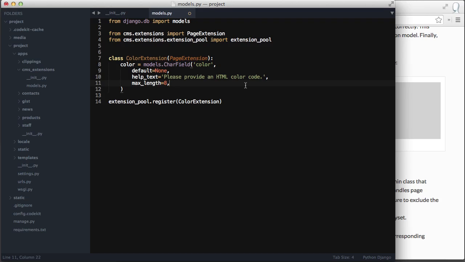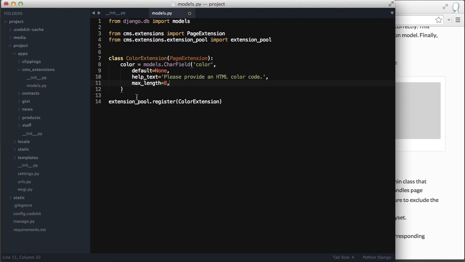Okay, so as I was saying, now that I've got this pasted in there, two things. I usually create my page extensions in a separate app, largely because it wouldn't be appropriate to put that page extension in the news or the products or the staff or the gists or the contacts. It kind of stands over and above. It's part of the design of my site, and in this case it is because it's a color thing. It's not really specific to one of the primary content applications.